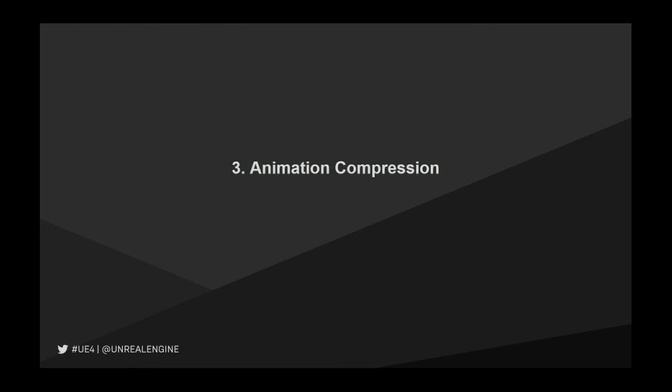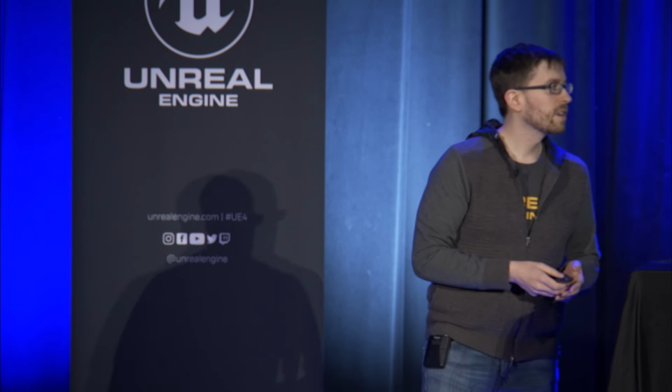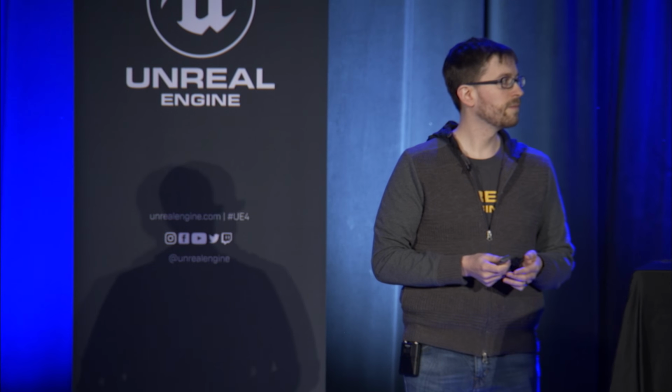Next, we'll talk about compressing animation. Animation compression and texture resizing are probably 2 of the biggest ways to lower your memory usage that we'll talk about in this presentation. So if you're running out of memory and you have a lot of animations or you have really big textures, those are areas you're going to want to look at. That's a good place to start.